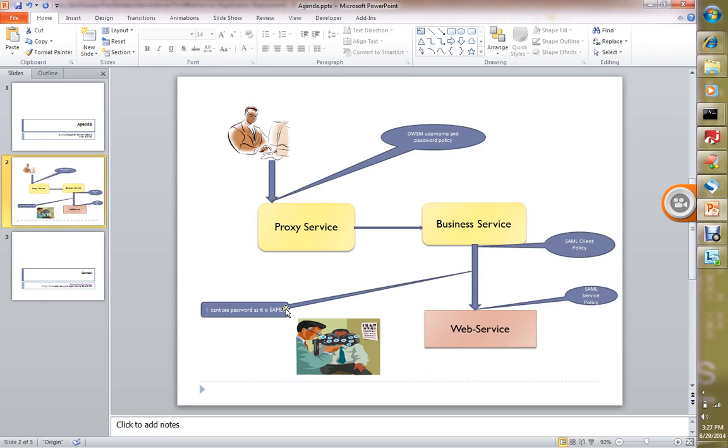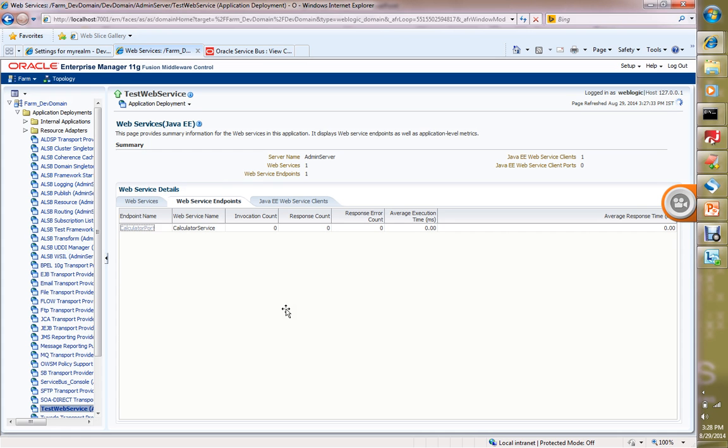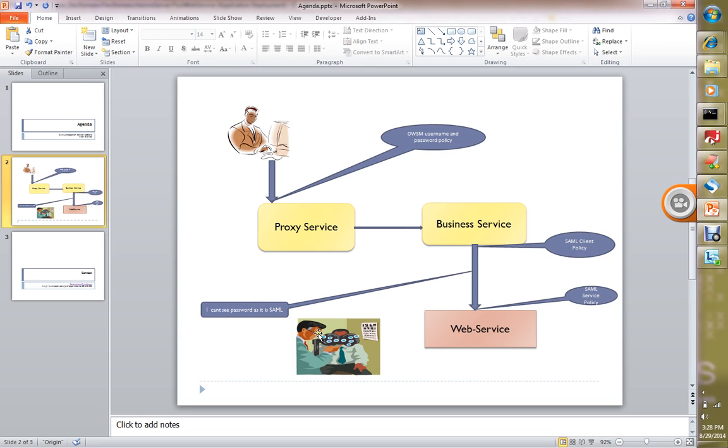advantage of using SAML is that it's used for user identity federation. Here nobody can see the password of the user. Here only the username will be passed from the business server to the web service. So that's the advantage of SAML. It's like we are federating the identity of the user. We are not propagating the password of the user to a web service. We are just providing the username.